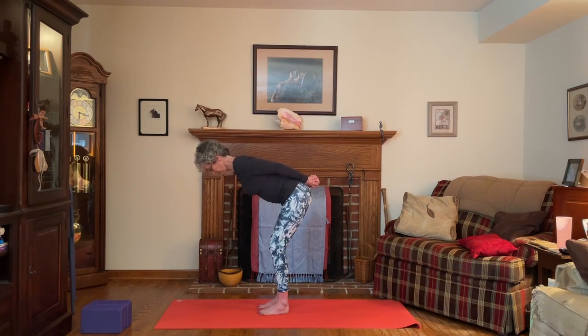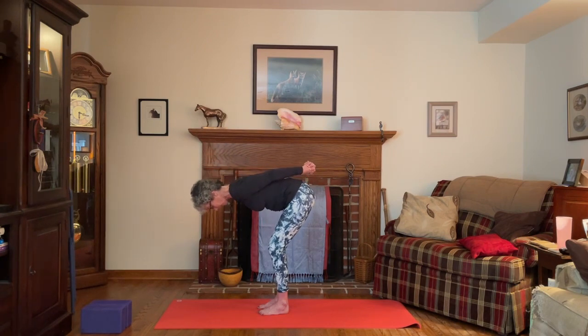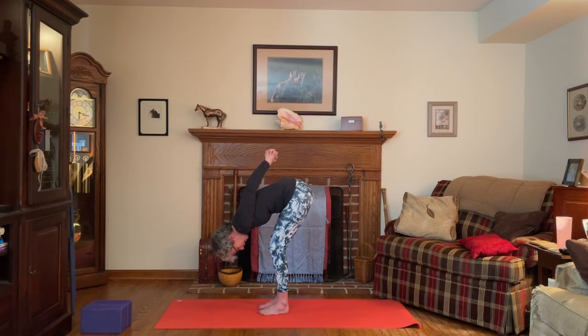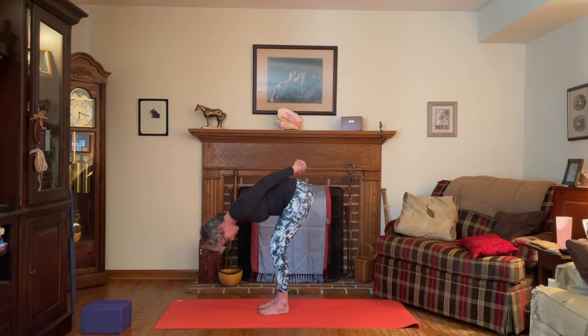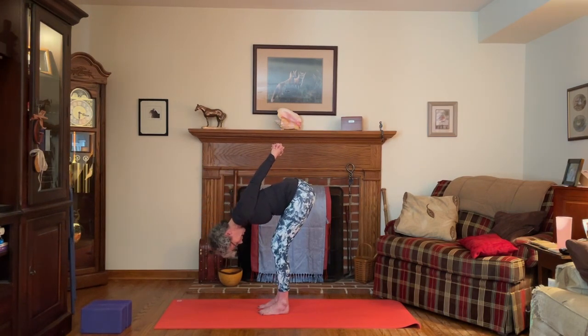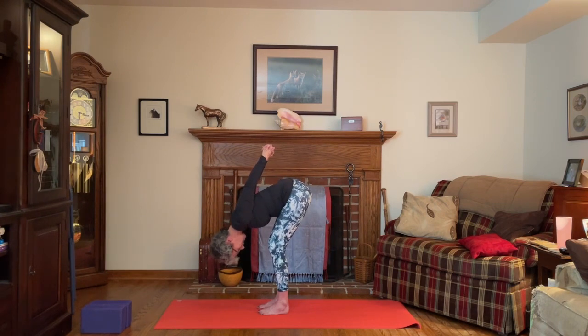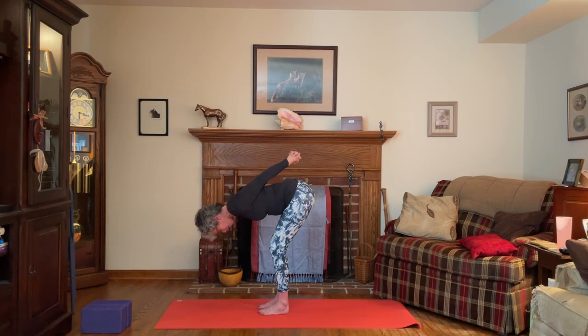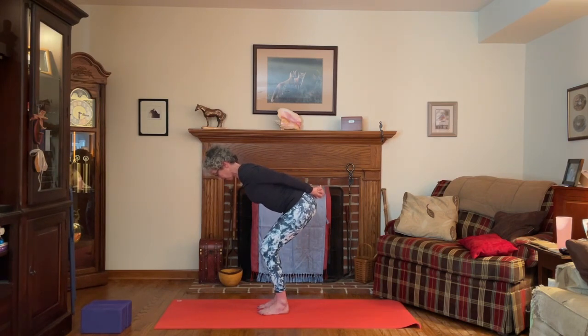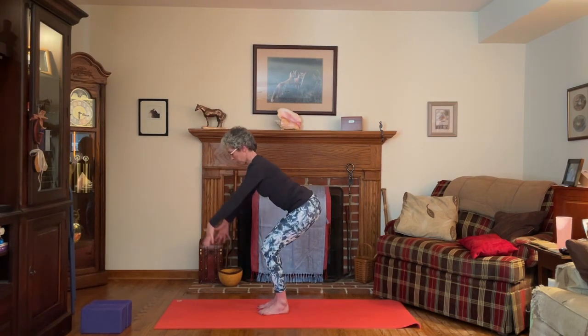Your option — you can bend the knees a little further and begin to let the arms come overhead, as long as your shoulders don't drop down around your ears. Those shoulder blades are still drawing towards the spine. If your shoulders start to collapse down towards your neck, then rest your hands on your lower back and come back to that half standing forward bend. Take a breath or two here. Now inhale, come back up. If you took that forward bend a little deeper, come back to that half forward bend with the arms resting on the lower back. Bend your knees a lot, send the sit bones behind you, sweep the arms forward — come to chair pose.